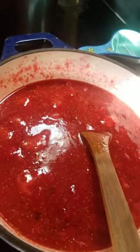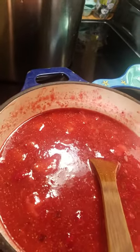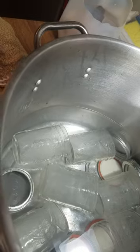There's the strawberries and figs with a cup and a half of water, 3 cups of sugar, and 2 packs of the strawberry gelatin. A lot of people don't use the strawberry gelatin. They use the regular, but I like strawberries, so that's how I make mine. And that's what your jars should be.